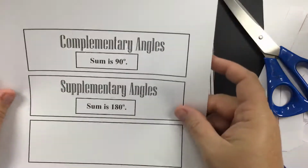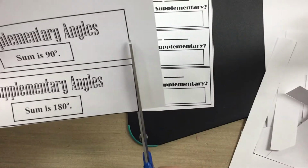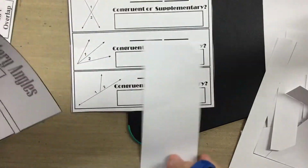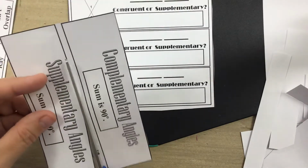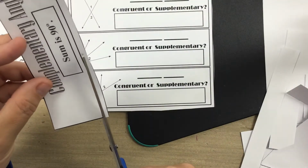So next, I'm gonna pull the next page off. And this one, it does have 3 boxes. I'm only gonna cut out 2. The last one was left just for formatting purposes. So I'm gonna cut out the 2 boxes, one that says supplementary angles and the other one that says complementary angles. I again repeat, do not need that empty box. So again, I'm just going to add them to the pile of cutout pieces over here. So I've got complementary and supplementary.